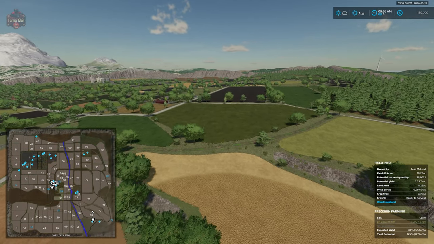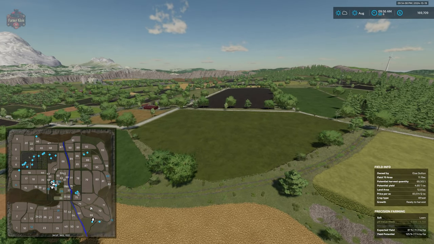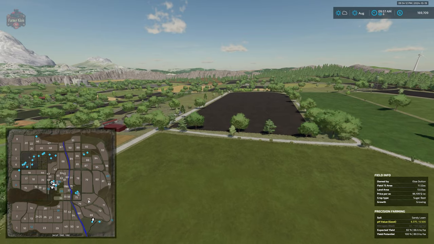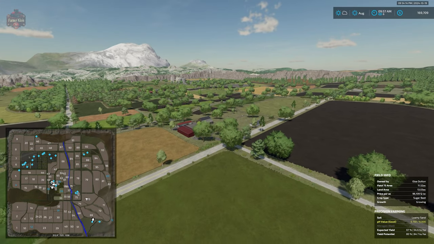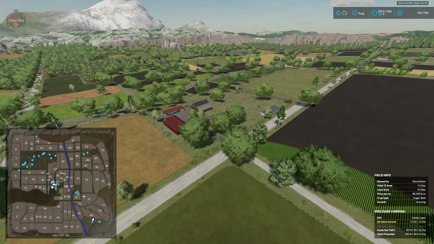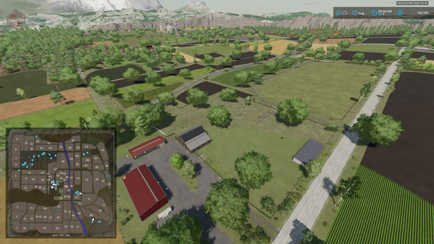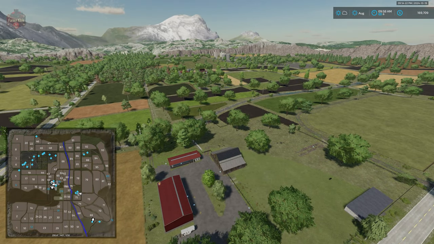Buildings where probably are using the new texturing technique, so we're going to go ahead and give the map a full point there as well. Here we have the horse and cow pasture. Then our main starting farm is right over there.